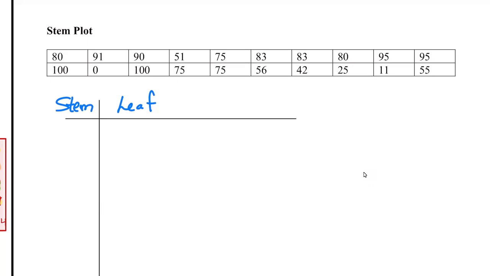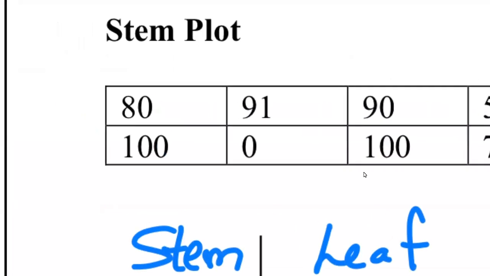Well, the first thing is you can think of any number as being partitioned or split up into two different groups. One group would be the stem, and the other group would be the leaves, right? When you're dealing with a two-digit number, it's very easy to identify the stem versus the leaf because there's only one way to partition a two-digit number, right down the middle. A three-digit number, I have two possibilities. I could split it here, or I can split it here. We'll have to cross that bridge in a minute. But for a two-digit number, right down the middle is my only option.